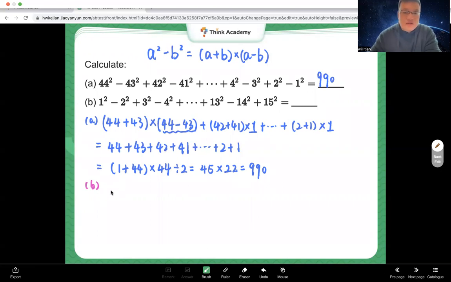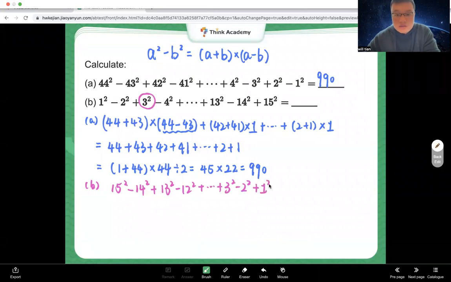So we could just write down the last term, 15 squared, right? You can just copy that down. That is positive. And then you take away the second last, which is 14 squared, right? Make sense? And then that's plus 13 squared, take away 12 squared, and then let's omit the middle ones. And then you will see that we will add this odd number, which is positive, right? So add 3 squared minus 2 squared, and don't forget you have to add 1 squared at the end.